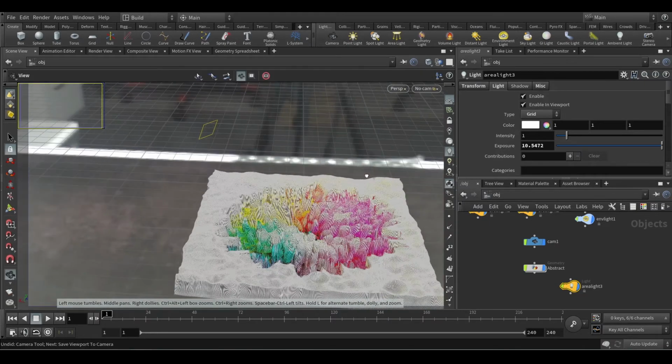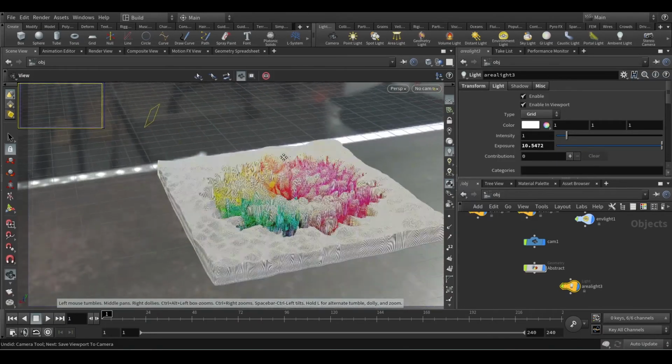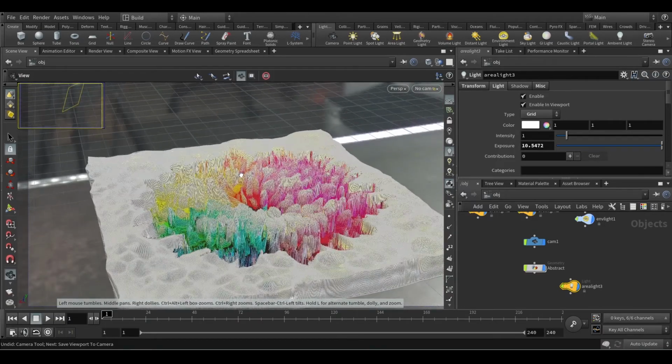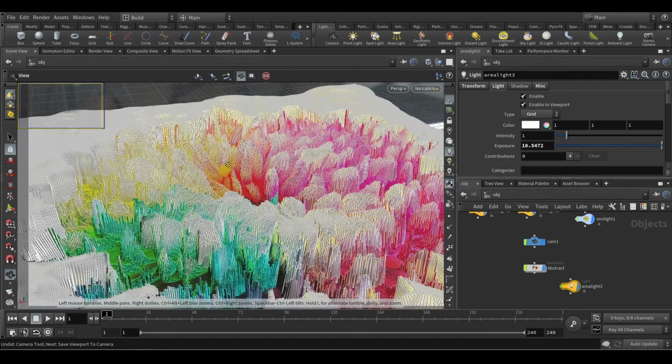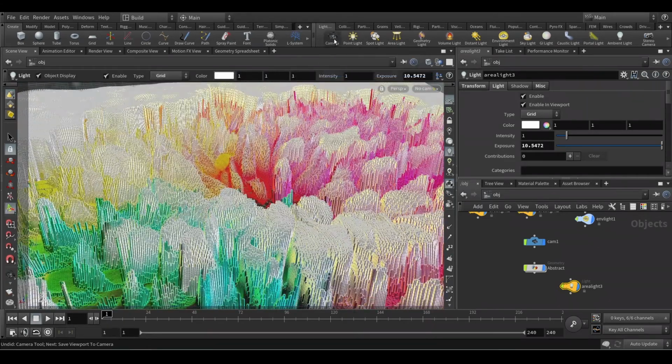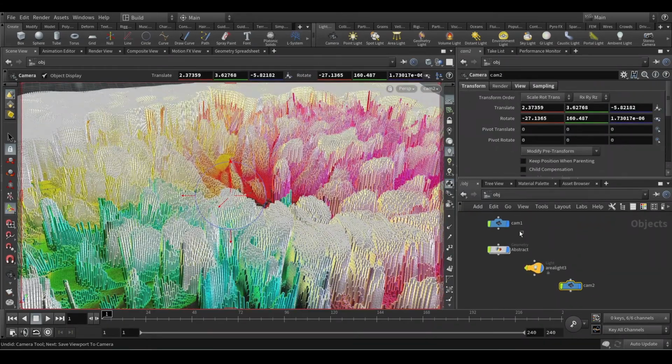So in the viewport, you get your angle first, you get the preferred angle, and then if you're happy with this position, and control, that's it. So that's how I did it.